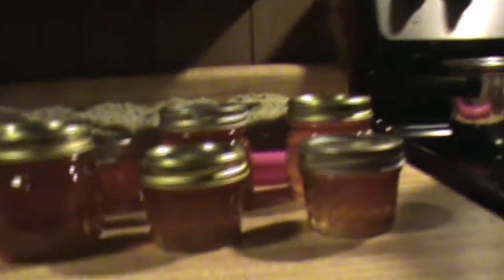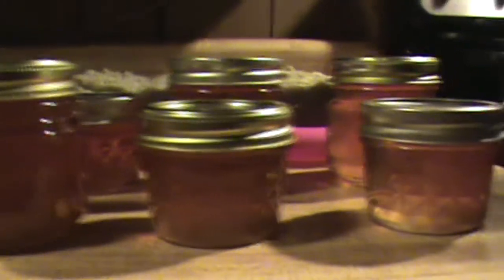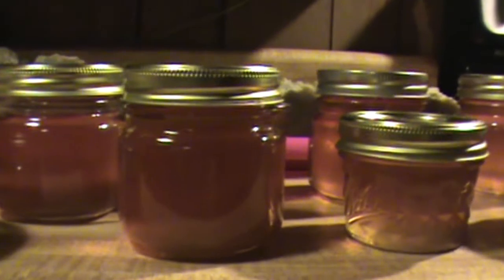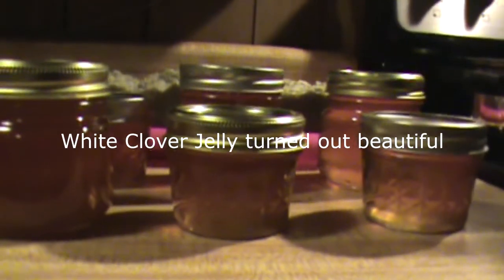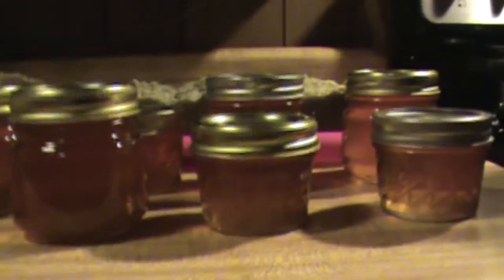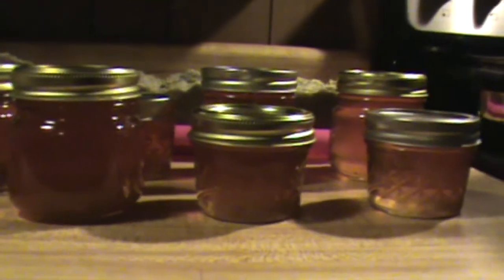Okay, I got them out of the bath. If you can see them, they're kind of a golden orange color. My little boy, Junie Bee, helped me take the stems off of some more clover and we've got that infusing — that's white clover. My two girls helped me pick it. Hopefully these jars will seal. If they don't, I'll put them back in a bath to see if that helps. If it doesn't, they'll just have to go in the refrigerator. That's all for today — I hope you've enjoyed watching us make our white clover jelly. Have a blessed night and God bless you.